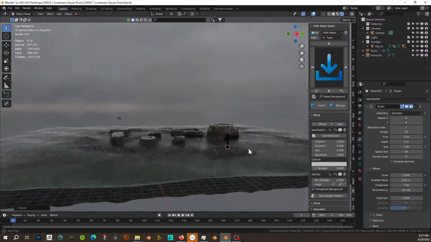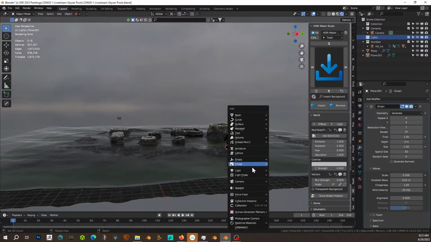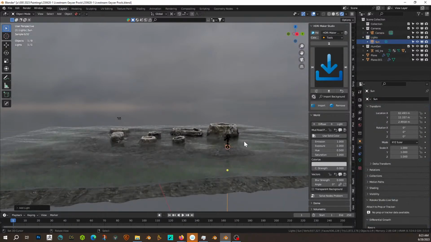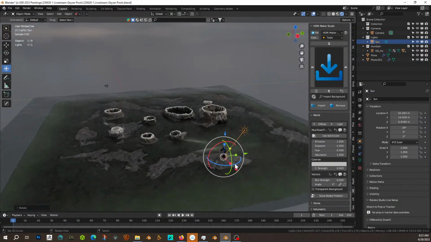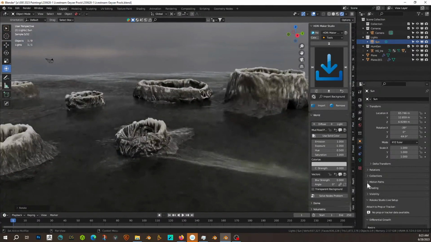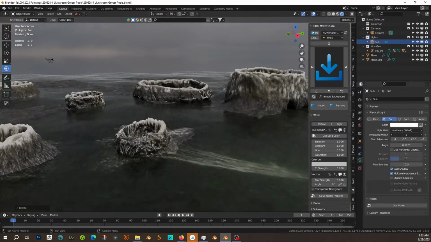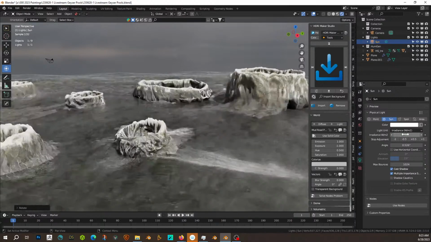And then we'll bring back in a sun, I think. Light, sun. And let's still very much open because I'm not sure what our composition is going to be, but just to lay in something, that, and let's make it 5 so we can see it.